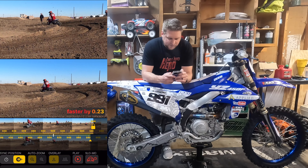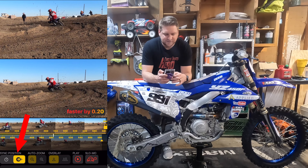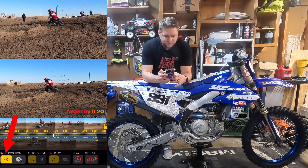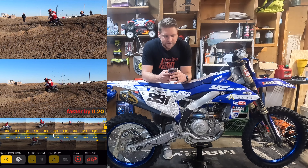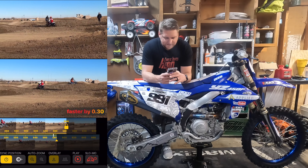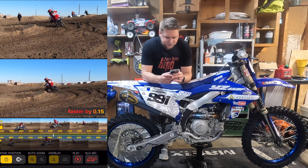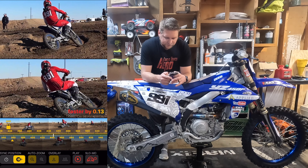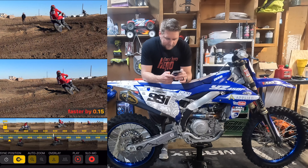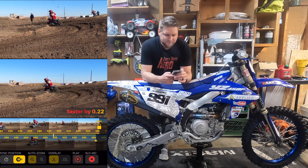Why are we faster through that corner? So that's where we can begin to break it down. Right now we're synced on position. If I click on the time, you can actually see where I jump ahead just that little bit on that bottom clip — that's how much further ahead I am. By the time we get out of the corner, that's about a bike length, which is a good chunk of time on a dirt bike track. If you want to zoom in, you can just pinch just like you're used to on your phone, and just really analyze. You can use your slow-mo, come into the corner, see where you're faster, see how your foot's coming out — kind of a dab on that bottom one, could have been a bit better.